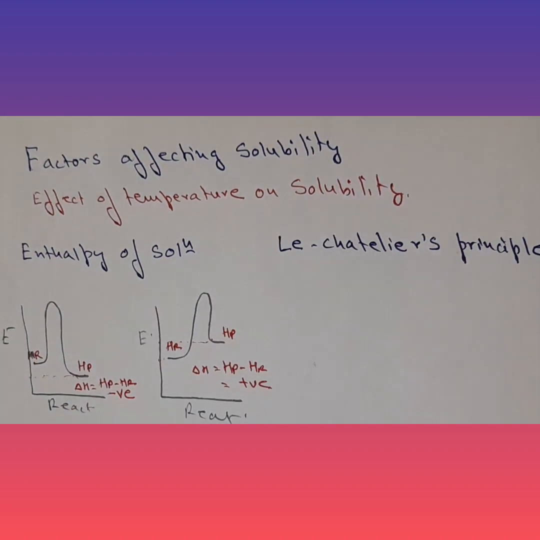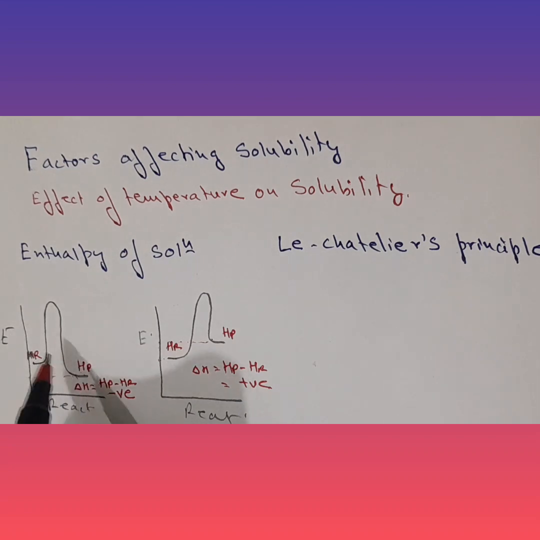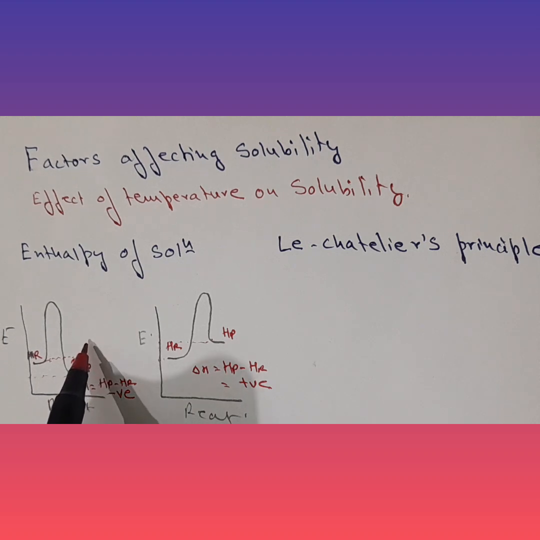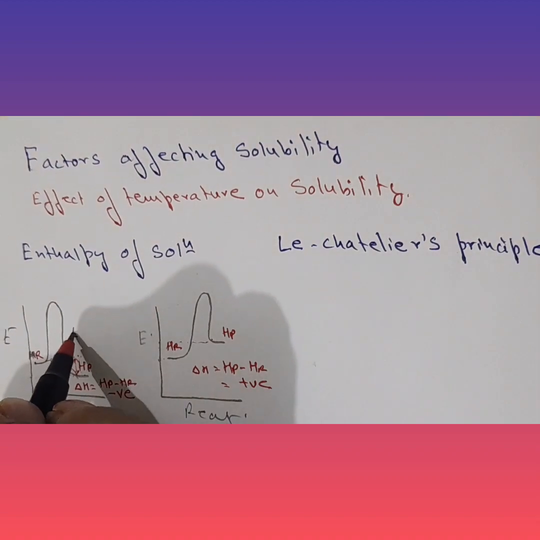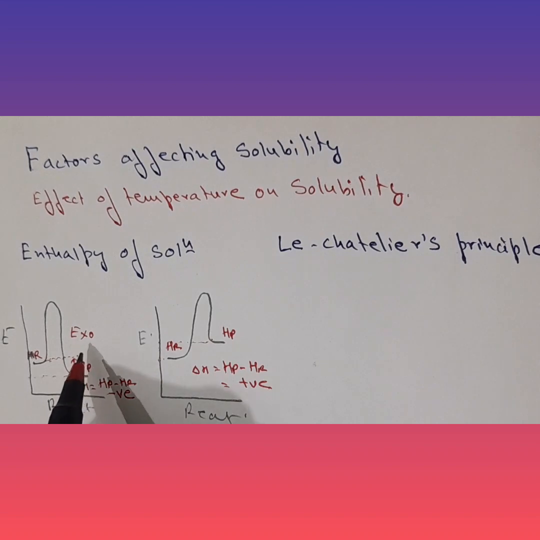Alright. Now what do we understand? Now when it is like this, that means the reaction, this was the energy which was present in the reactant. But when it formed the product, it gave out that much of energy. So this is exothermic. So in this reaction, heat would be generated and the system would get heated up.